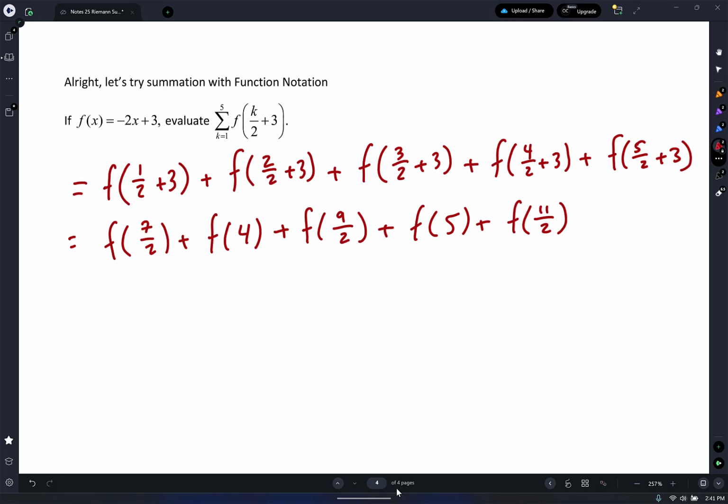All right, relax. Let's be simple. This F of 7/2 is just like if you were to plug in a 7/2 in there. I'm going to show it one time just to make life simple. I'm going to go -2 times 7/2 plus 3. Oh, let me change the color. Plus F of 4. No, really, it's simple, guys. It really is. I know, it's just cumbersome, but it's not hard.